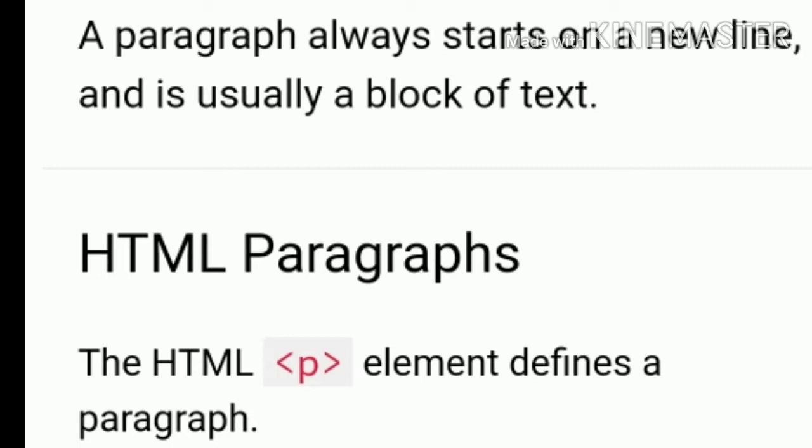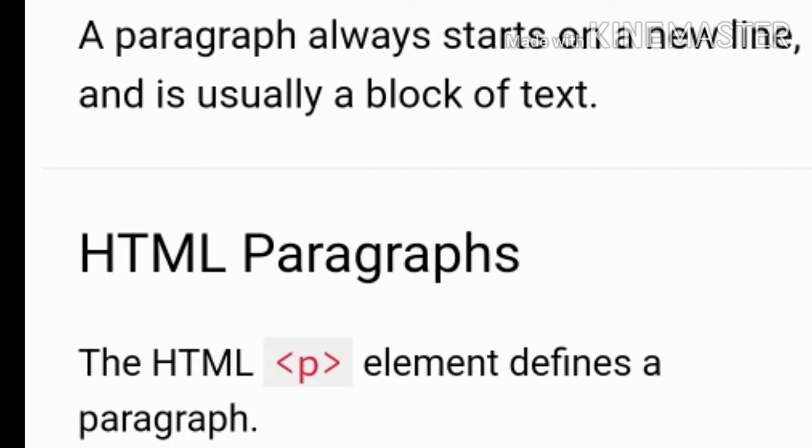This is the main thing, guys. Browsers automatically give the space after the P, a margin before and after a paragraph.